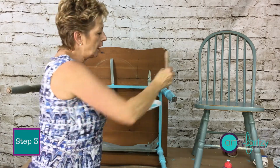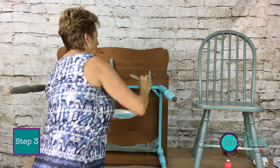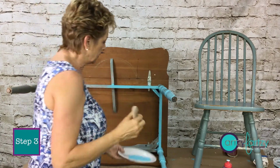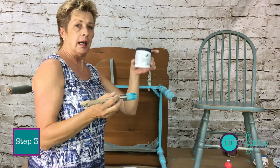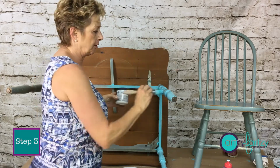So all you want to do is, whatever color you decide to use, if you already have chalk paint, then go ahead and use it up. If you don't, I would suggest you try doing it this way because I think you're going to love it and it's going to save you a lot of money. This little thing of paint cost me $2.98 and I only put 2 tablespoons of the powder in there, and I have enough paint here to do my whole project.